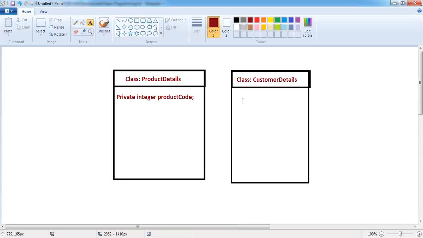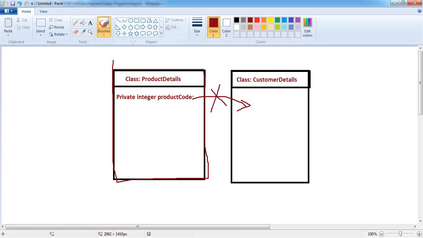When you try to access this member from this class, it won't allow because this member is a private property of this particular class. Within this class only we can access it because there is a security boundary. So private members can be accessible within the class only, not from outside of the class.